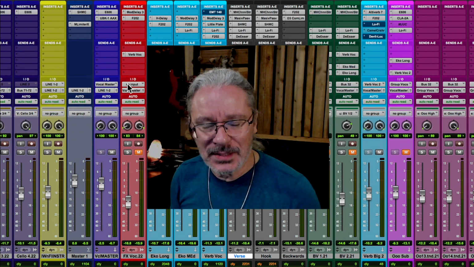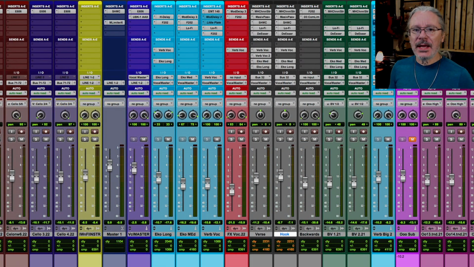Now, this next thing isn't really about reverb on vocals so much. I'm going to bring it back around to reverb. It actually has to do with delay, but I'll get to the reverb thing in a minute. And that is, sometimes you want to have a single word delayed, so just one word repeats, like this.